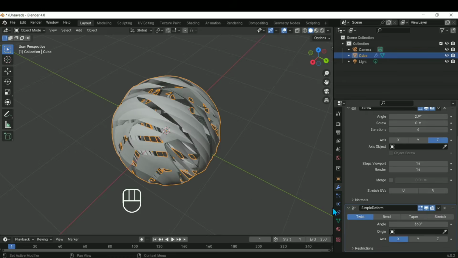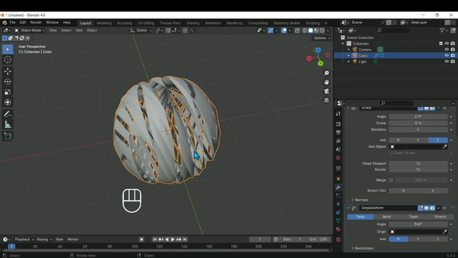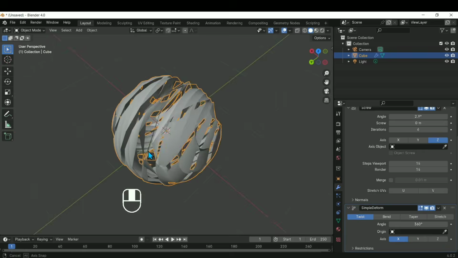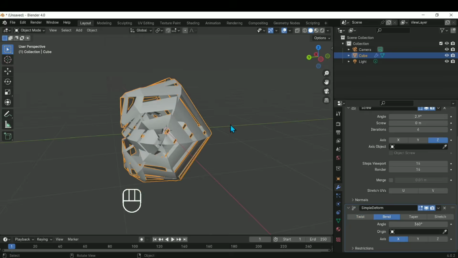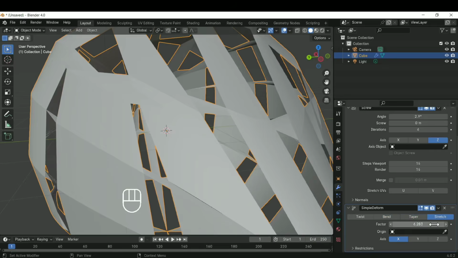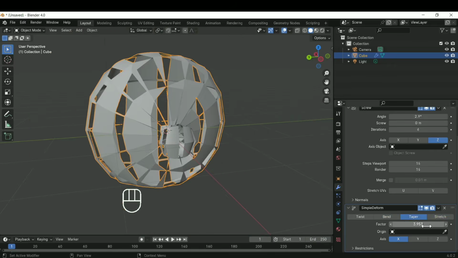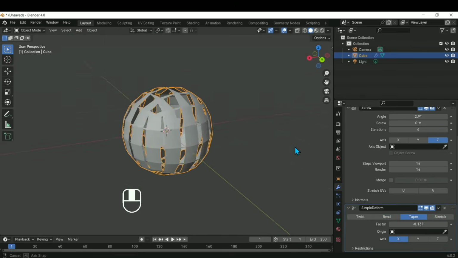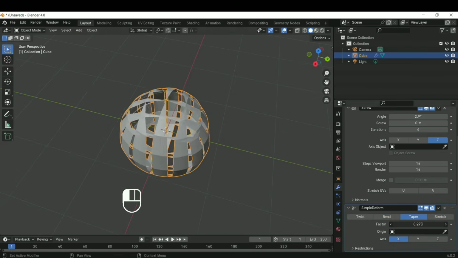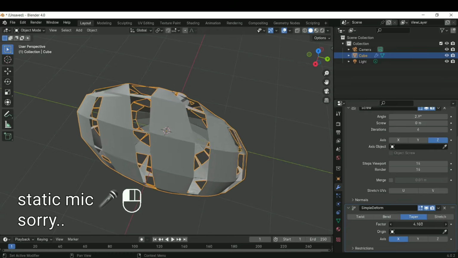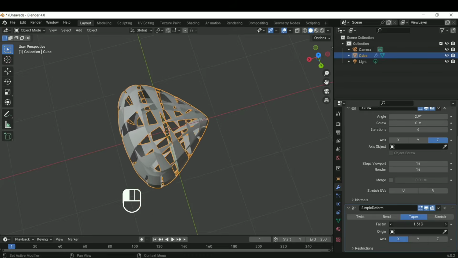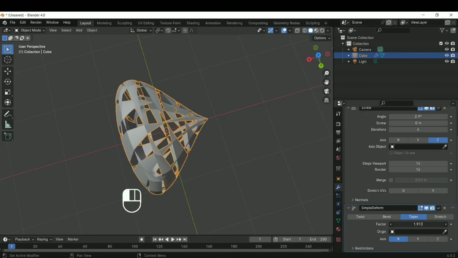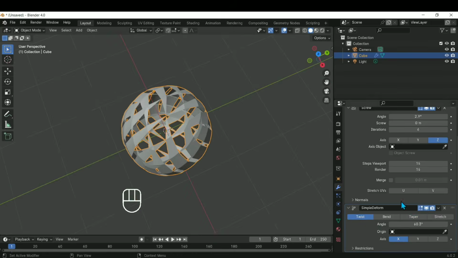I'm going to be twisting it about 360 degrees, because I want those twists and turns here. You may choose bending or any type you want. If you want this kind of geometry or this or this, you can play around here to see if it fits your needs. And tapering basically has an origin point here and it tapers based on that. I won't delve too much into it as I'm going to be focusing on twisting. So have the angle at 360 here.